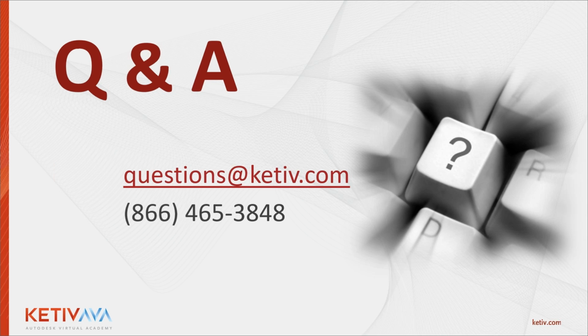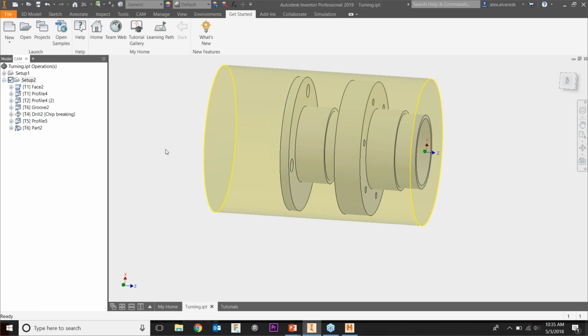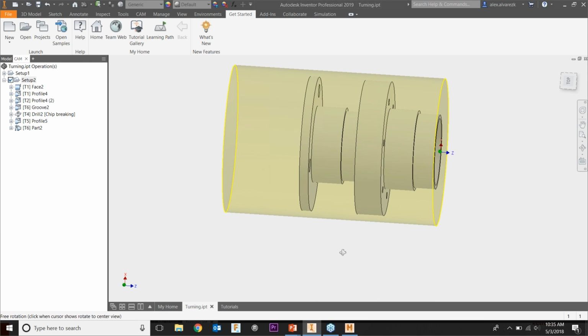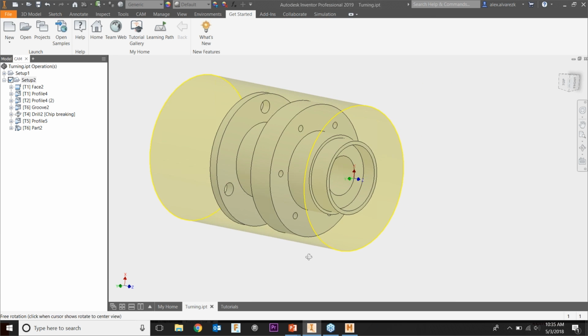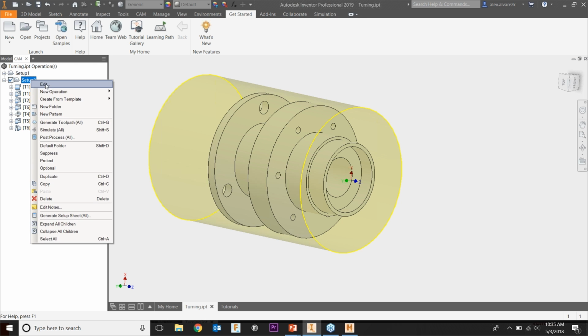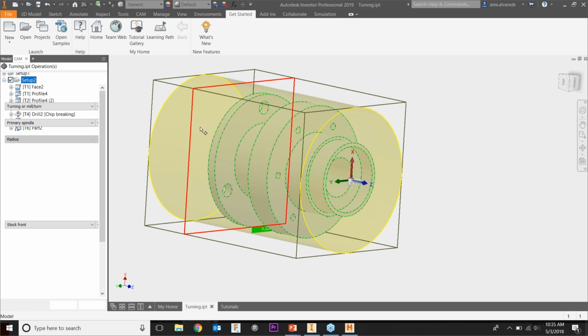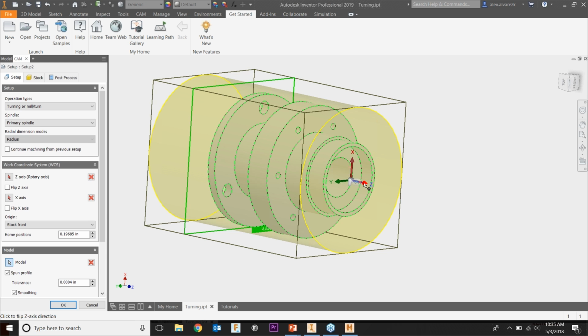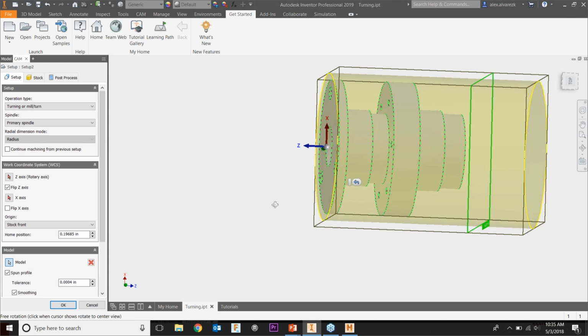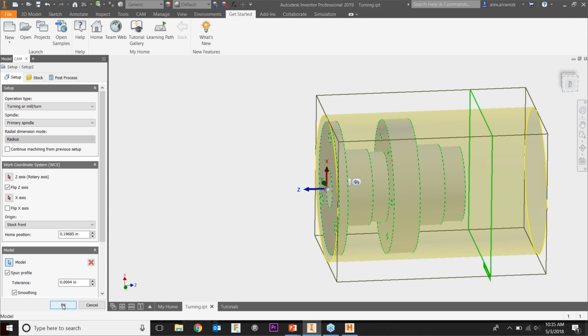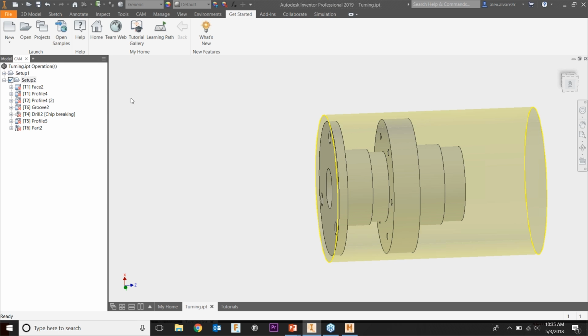So let's go ahead and keep going here. Alex, if you could do this really fast, and I know you're generally pretty fast at this, can you go ahead and demo a change of the work coordinate system? Say, for example, somebody did it incorrectly. This is really important for people who maybe didn't model the part themselves and need to make an edit to the WCS. Let's just flip this guy completely backwards, start from the other side.